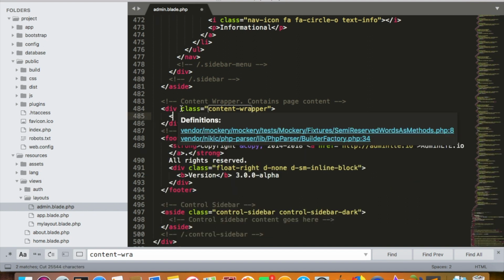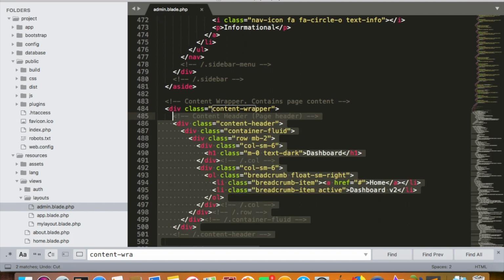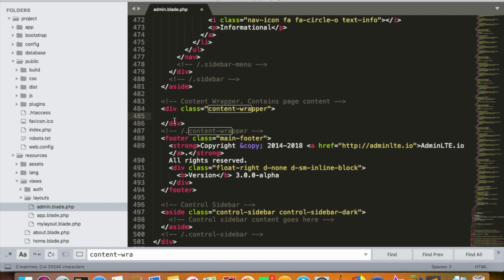So my content wrapper is now blank. Here what I need to do is yield the content. I need to call a function called yield that will load the section called content, save it, and I need to place the content that I just cut inside the view that is being loaded.